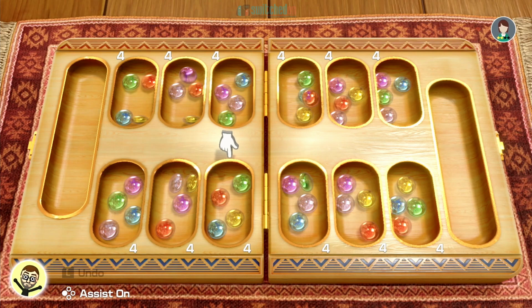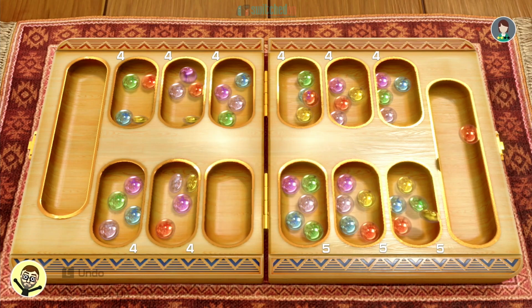Where some of the quirks are is when you drop the last seed into an empty pot. You can even drop your last seed here into the big field. So these have all got 4 in. If I pick this one, I will drop my last one into the big field. 1, 2, 3, 4. And I'll get an extra turn. But you can see here I've now got an empty field, and I've got 5 in each of these and 4 in each of these.